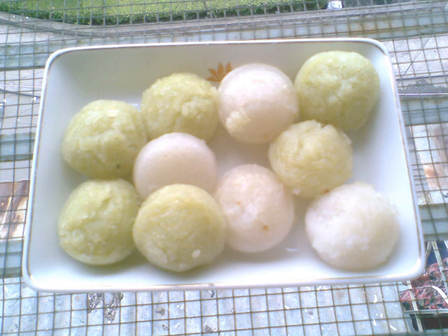Bánh Bò Dừa, literally "coconut Bánh Bò", is the latest variety appearing in the late 2000s. It is not generally recognized because it seems totally different from the three varieties above, mainly in its core ingredients: wheat flour, hen eggs, baking soda, and sweetened coconut. It tastes much chewier, and is seldom hard, with a crispy and silky skin as opposed to the three above.